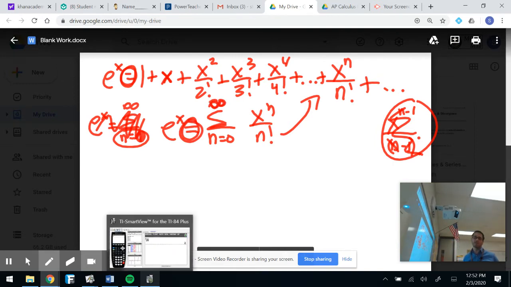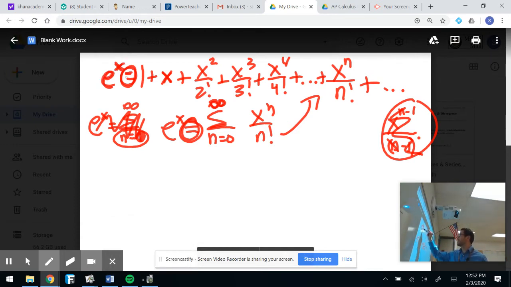Now, this is obviously centered at 0. That's my Maclaurin polynomial for e to the x, going on to infinity with the equal sign. But now we're going to do that extra stuff. We're going to find out, does this only work at x equals 0, or is there an interval of convergence that I could work with? Would this work for other values of x? That's what we're trying to figure out now.